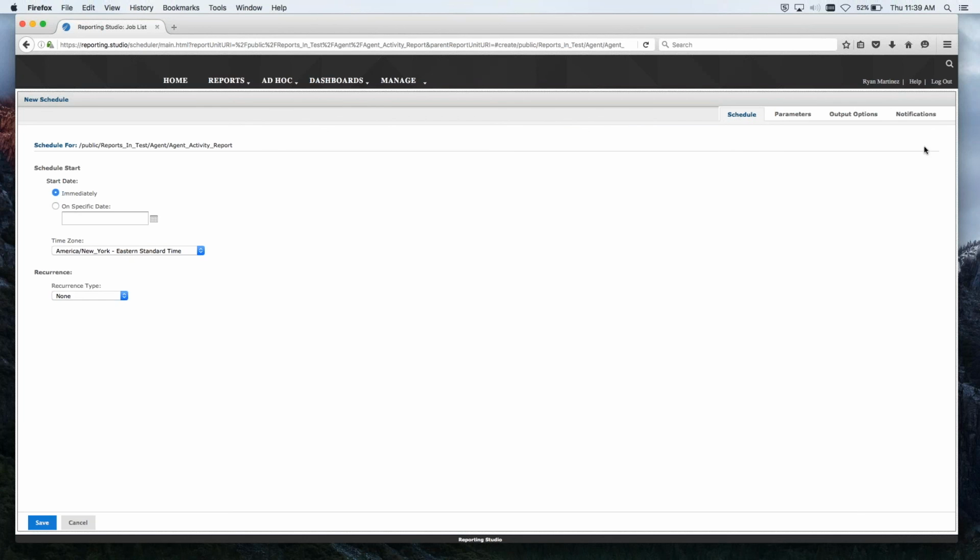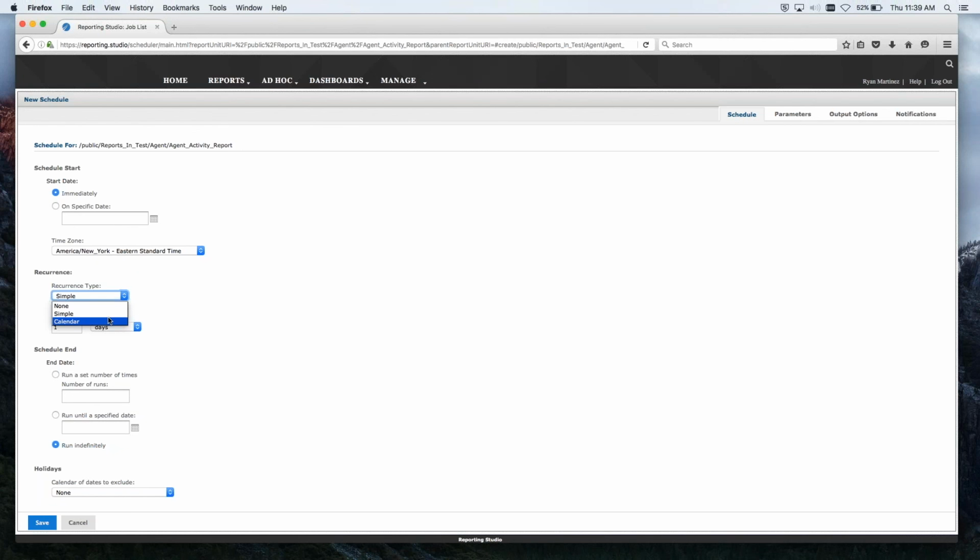So you definitely want to make sure to move through each of these 4 when scheduling a report. Now you do have the option to start this report either immediately or on a specific date. And then you do have options as far as not only the time zone, but also the recurrence type of the report. So I can just choose a simple, I want it to go once every day, running it indefinitely, and then I can choose some holidays if I want to exclude this report from running on specific dates.